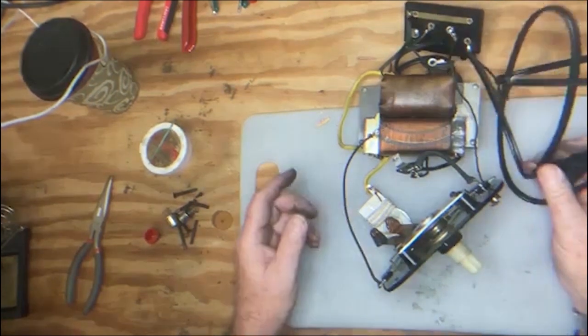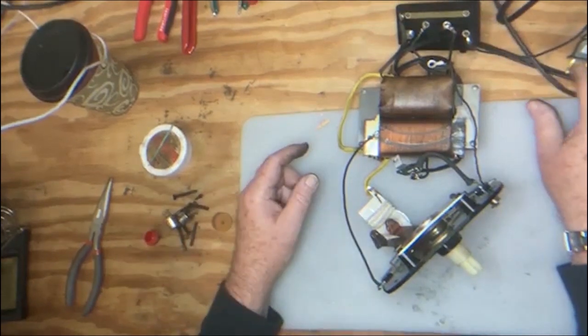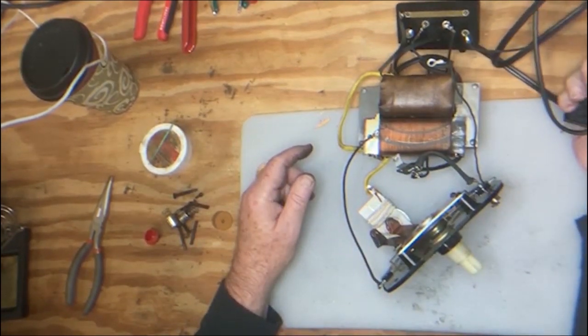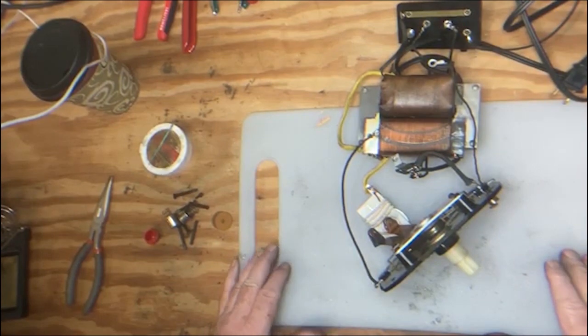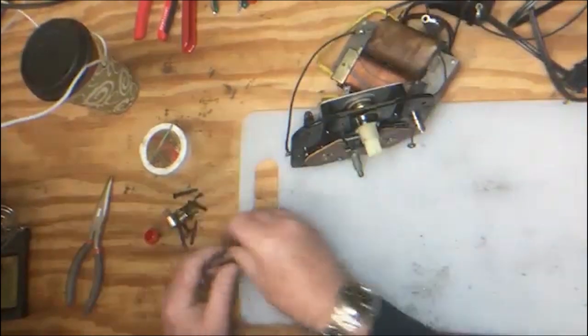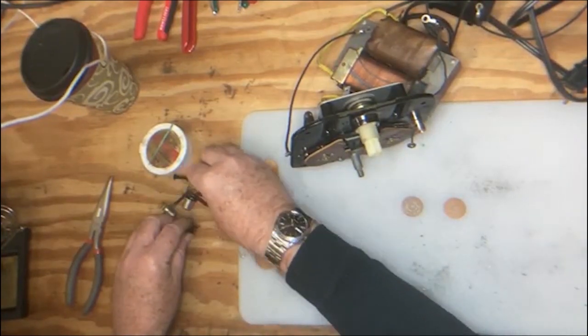You don't have to buy a Lionel or an L brand power cord. Any good replacement power cord from a hardware store will service the unit just fine. You don't have to go out of your way to get something that they're going to mark up the price on. Now I want to show you the parts you should have in order to reassemble your unit.